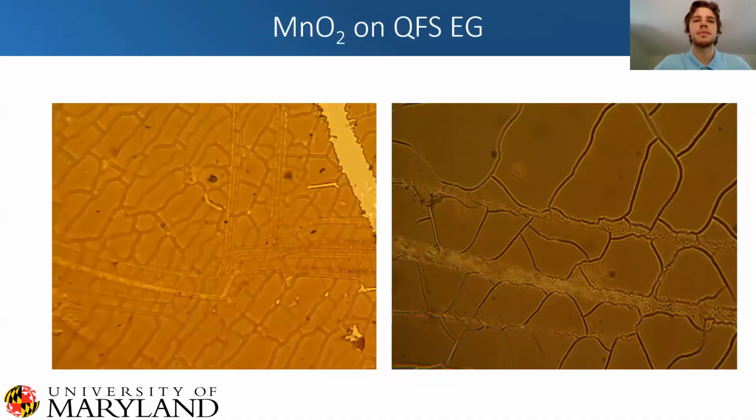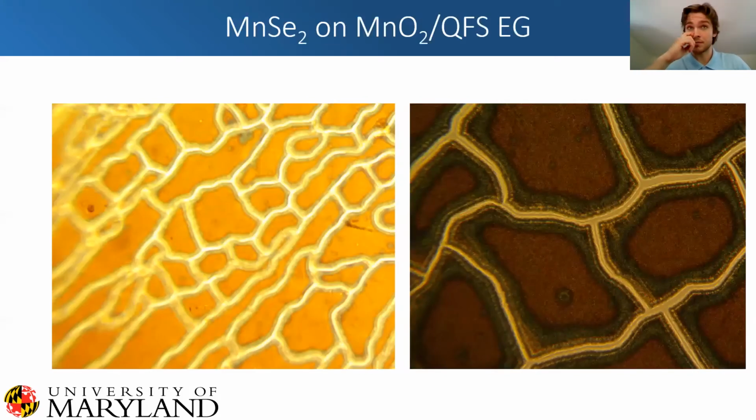And then this is a manganese dioxide. And it doesn't really have the dot deposit pattern that the TMDs have. It kind of looks like shattered glass a little bit. And then this is a manganese diselenide deposited on the manganese dioxide. And those little dots that you see are the manganese diselenide. And they're easier to see on the left, but there's one little one on the right there in the bottom.